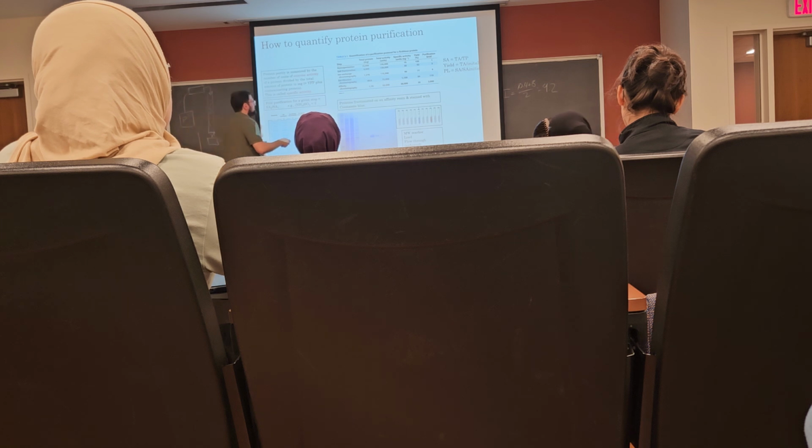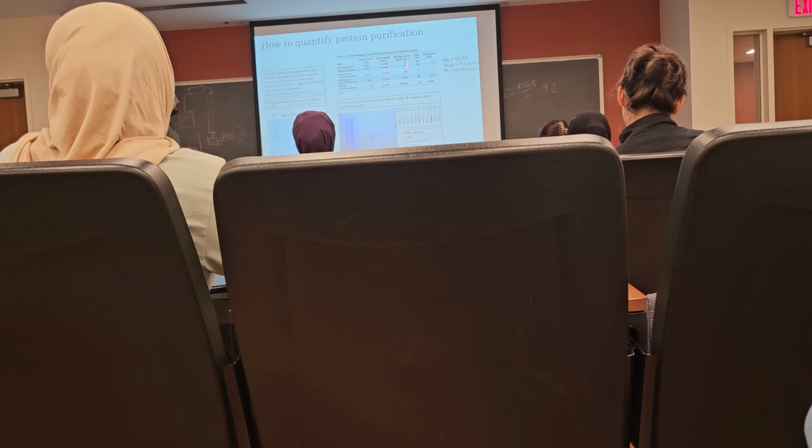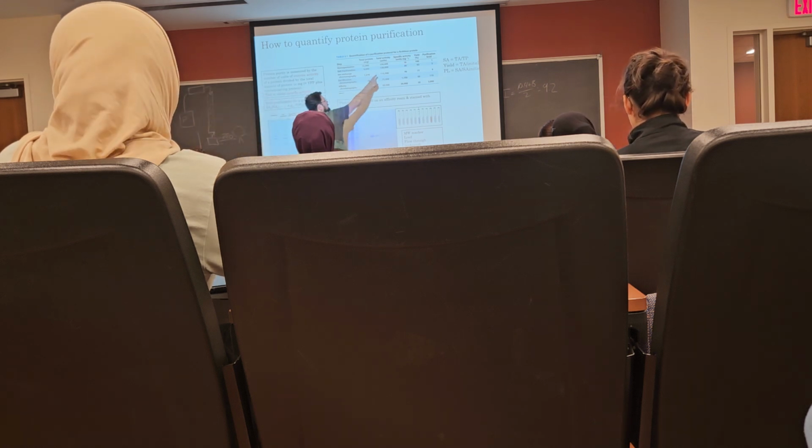So let's go through just a couple of these steps, right? So in fractionation here, right, we've lost a good amount, about 2/3 of our protein. We're down to 4.6 grams. Total activity has dropped to 138,000 units. So how much of our protein do we have compared to other proteins? Well, now our specific activity has gone from 10 to 30, right?